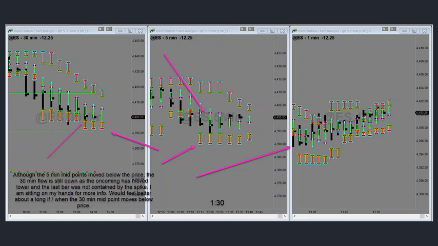Nothing really major happened, I guess, through the rest of the afternoon up till 4 o'clock. Prices kind of were contained in about a 5.8 point range. But this was a good view of how things were unfolding and using the Holy Grail to pick off a turning point and also to where to cover your trade.